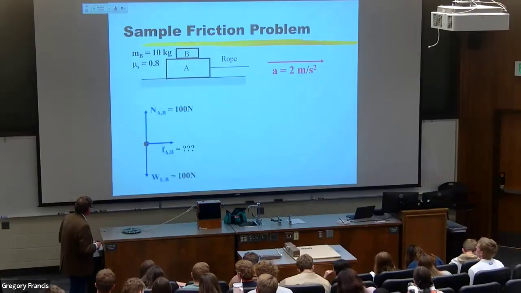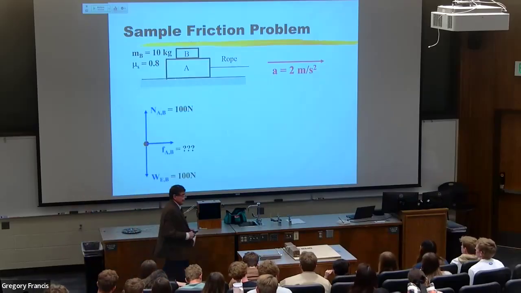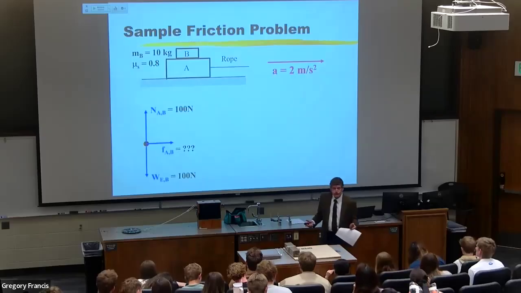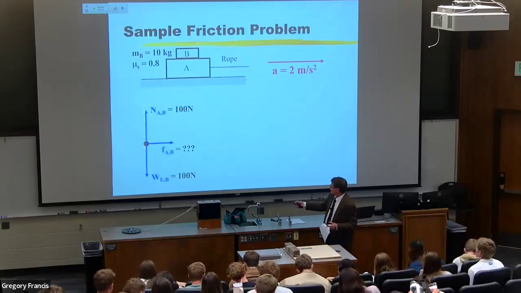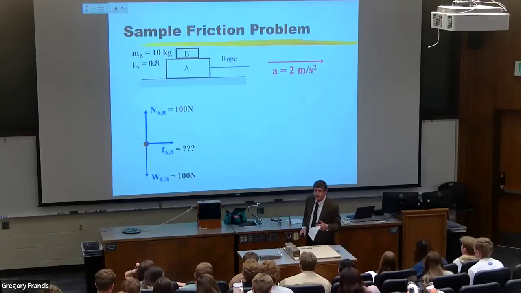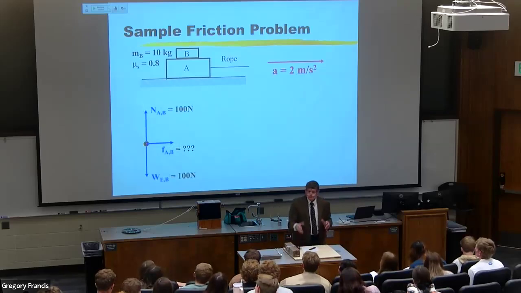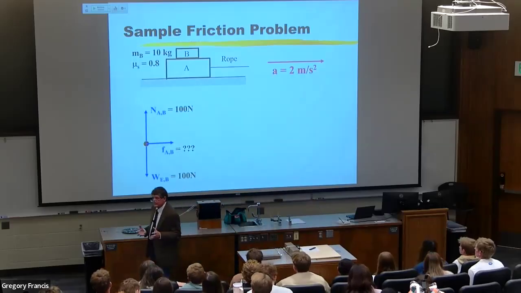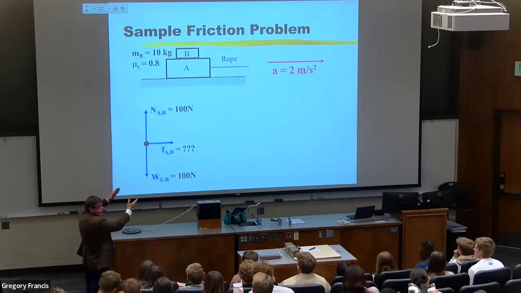Well, I hope that everyone got a free body diagram like this. I've got the weight of block B down. The only thing touching B is A, and it pushes. And when one thing pushes on another, there will always be a normal force. There may also be a friction force. Well, how did I know that that friction force was to the right? Well, what do I want that diagram to scream? I want it to scream that acceleration to the right.